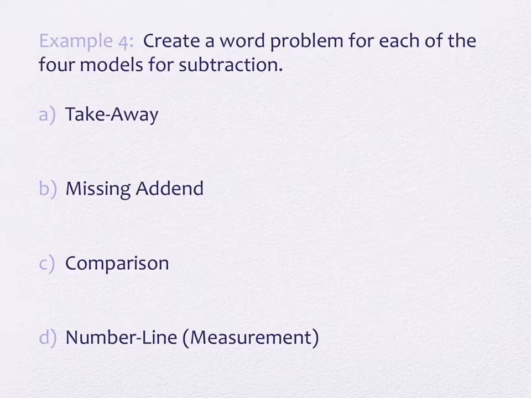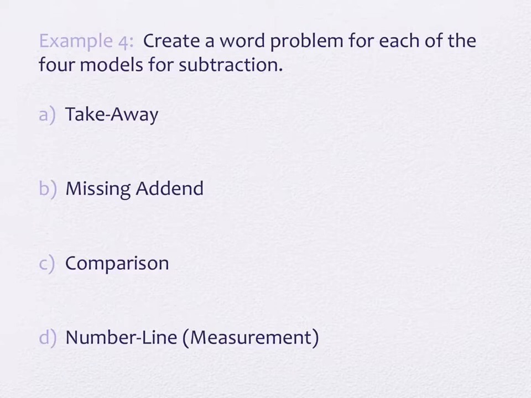Katie, which one do you want to share? Comparison. Okay, what's your comparison model? Joe has 5 pieces of pizza and Kira has 3. How many more pieces does Joe have than Kira? All right, so comparison of our pizza. And up here in the front, ladies, Samantha and Hannah. What do you want to say for your number line model? The distance from Shawnee to Oklahoma City is 40 miles. Hannah started in Shawnee and has driven 23 miles. How much farther does Jim go? All right, so distances to locations.